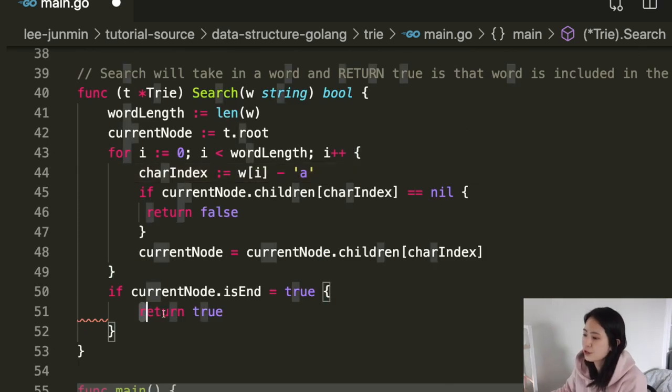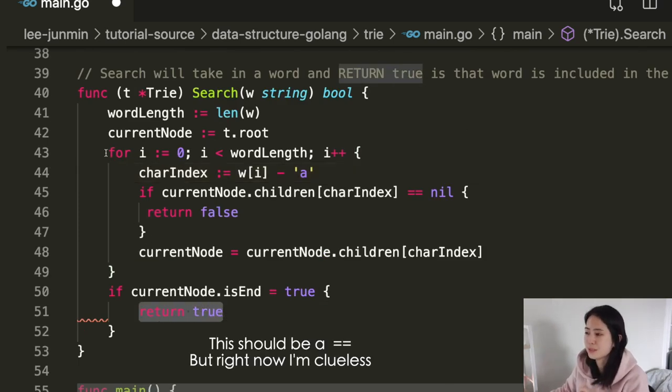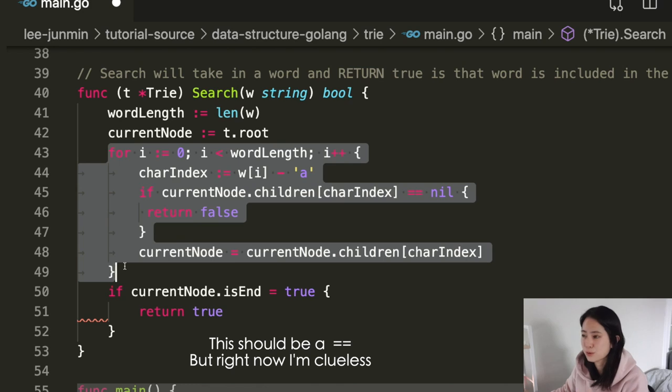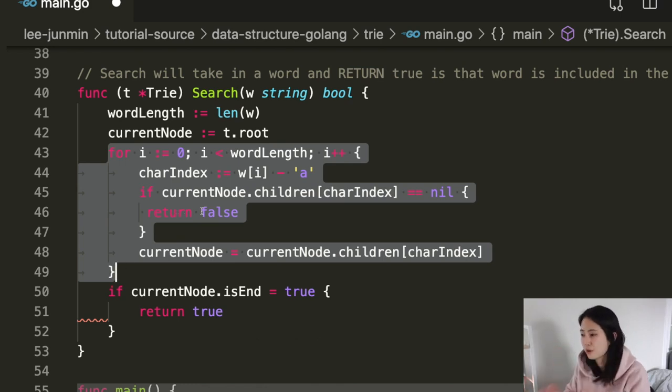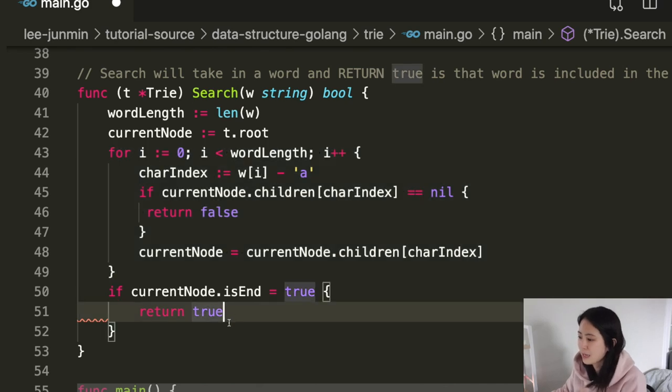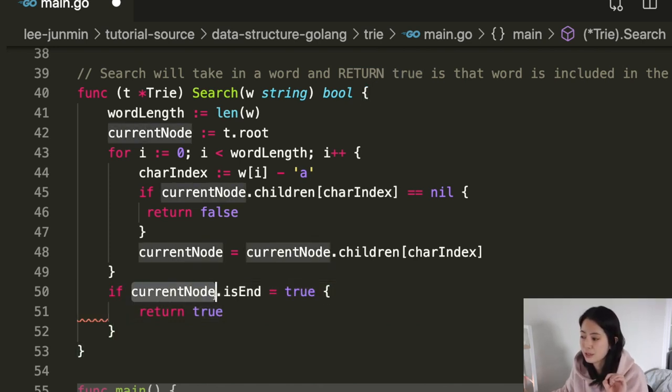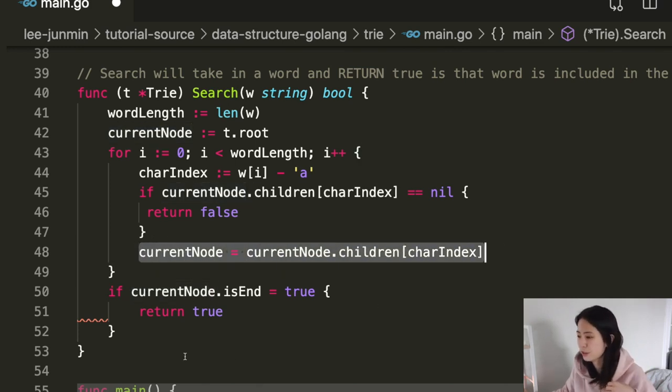So the condition of returning true is first, it needs to successfully pass this for loop without returning a false, which means it needs to have a match for each node. And then it's able to return true when the isEnd value of the last node is true. So right now the current node here is going to be the last node because we kept on updating it with this line over here.